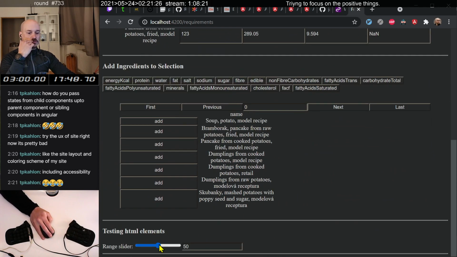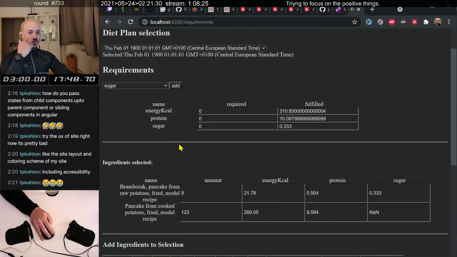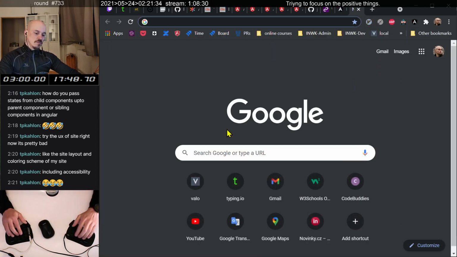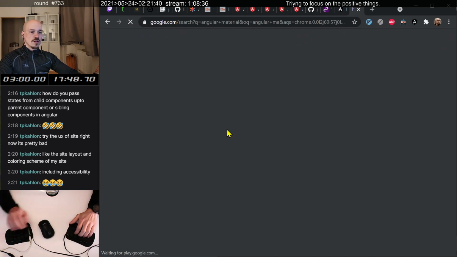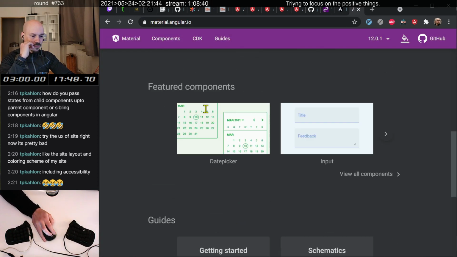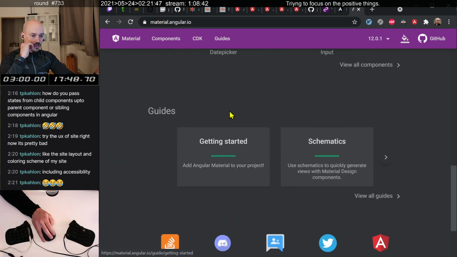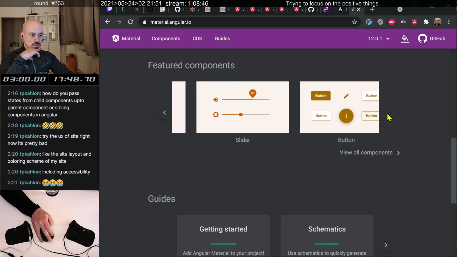Because this table I will probably just use something which someone already did. I was thinking about using this library to make it beautiful. They have these things, and you don't have to style it.